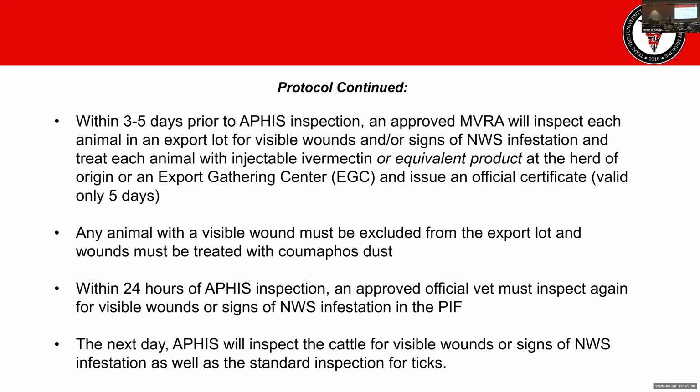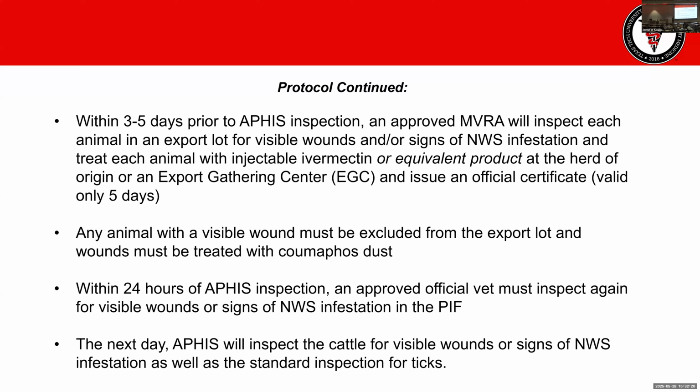And then they have to treat everything with ivermectin, and the key there is "or equivalent product." We've really pushed on USDA on a number of occasions: why won't you name doramectin? Because every piece of data I've seen in the literature has shown that doramectin is probably 2 to 3 times more effective. So what does that mean? Well, it means it'll last 2 to 3 times longer.